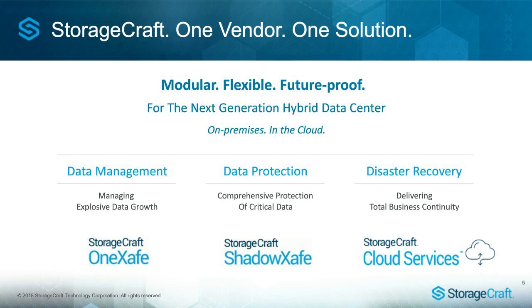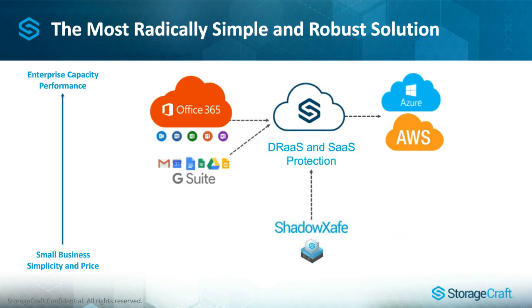So you're going to see you can manage storage, you can manage data protection, and you can manage your DR as a service in a single place. So what does that look like? Just to give you an idea, as applications also start going to the cloud, you also need something to protect the data.